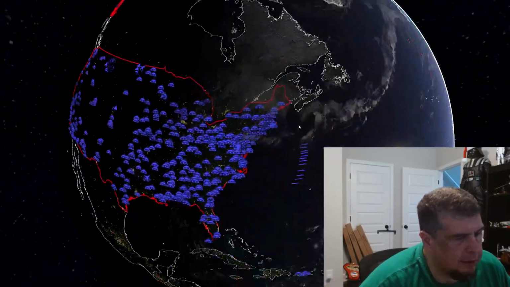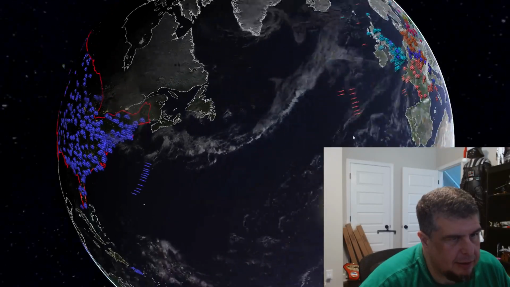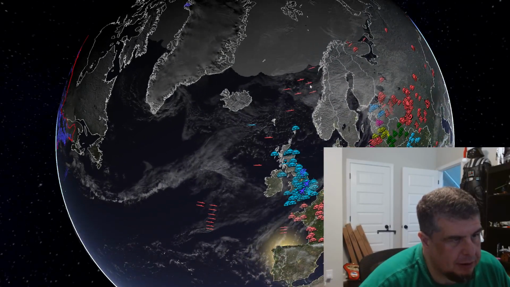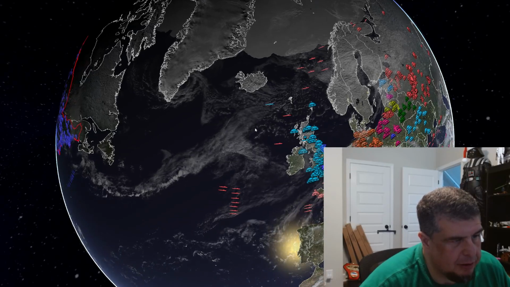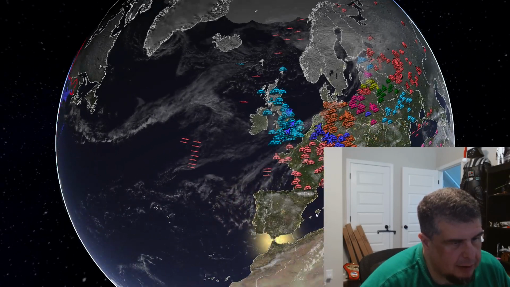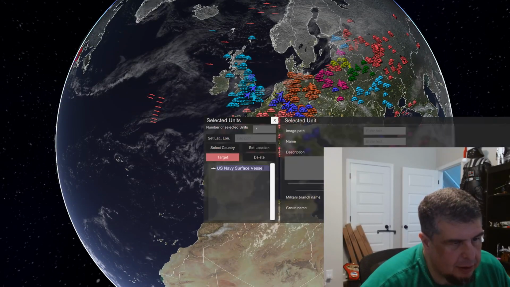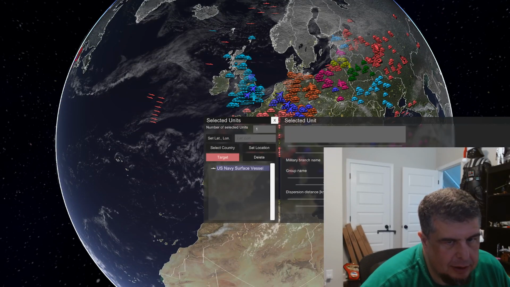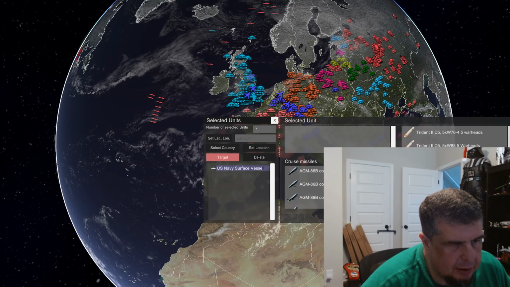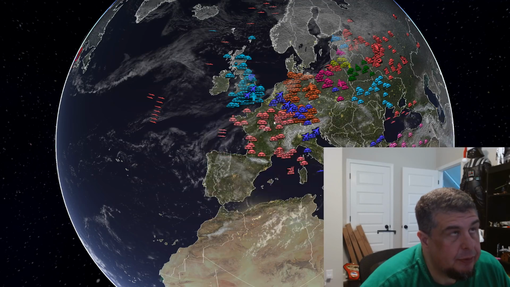So when I'm making a scenario, you see I put all my subs right here because then I can deploy them as I want. Those are all the strategic subs. There's some for Russia and the United States, some for Britain and France. There's some warships. These are conventionally armed, which is not something they really do very well here, but I put it in here. So this AGM-86B conventional.